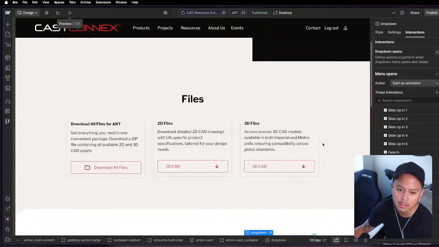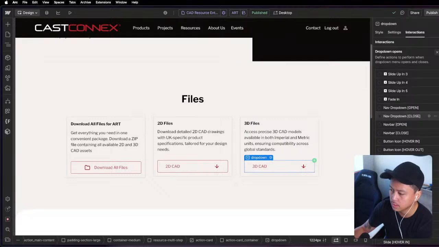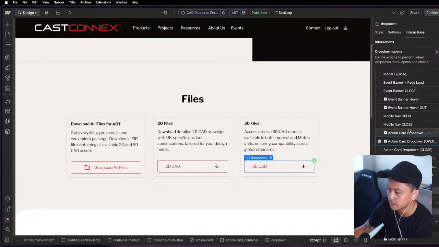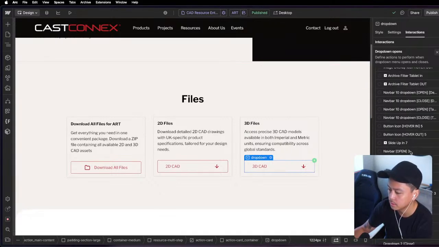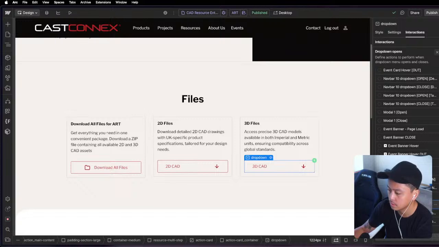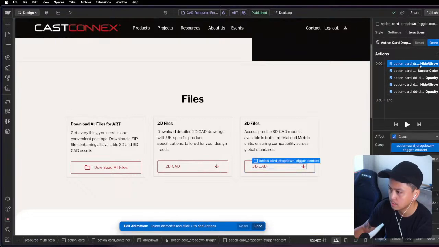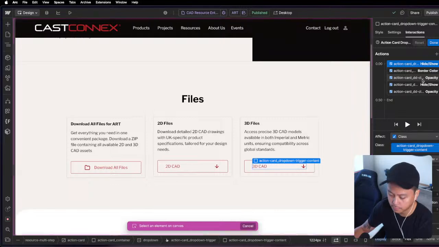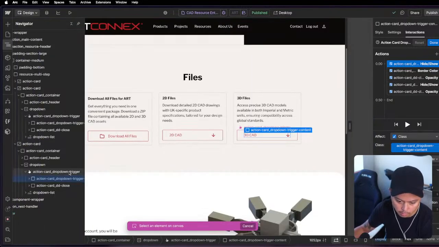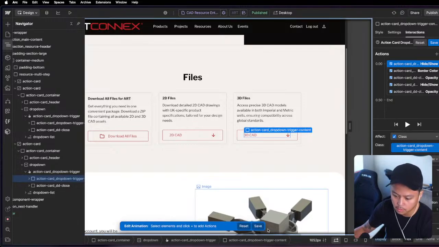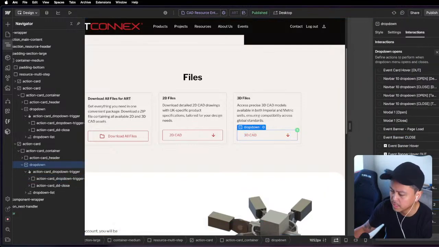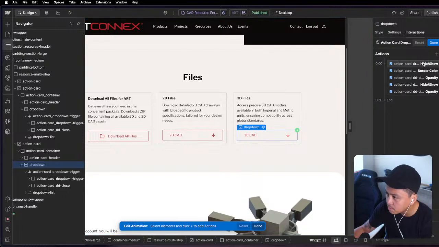No, what the fuck? Okay, wait a minute. Something happened. Must have forgotten to do something here. Drop down trigger content, yes. Oh, maybe I gotta hit save every time?